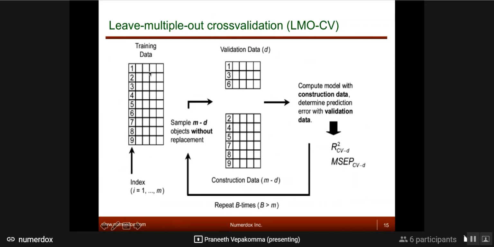First time maybe you take 1, 3, 6 out as your validation. You write down your error. Second time you put this 1, 3, 6 back, and you take some other number of points out and put them as validation. So you repeat again and again. Basically you're training it on something to study on, and something to practice on, and see if you're doing well on the outside, on the data set coming from the outside, from your test exam.